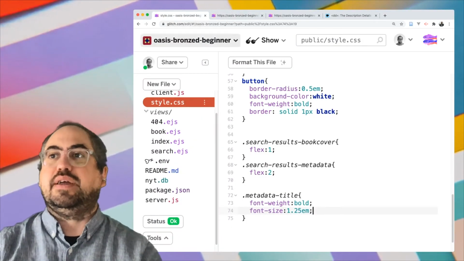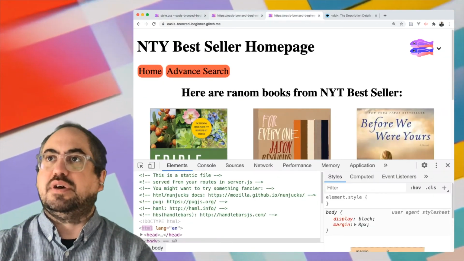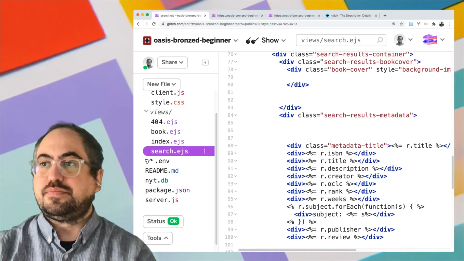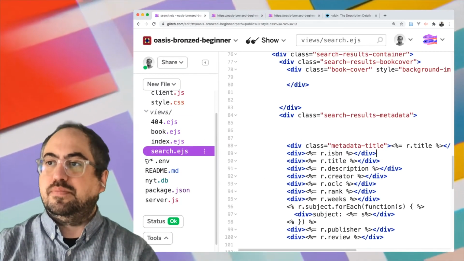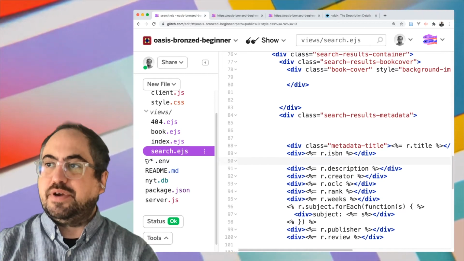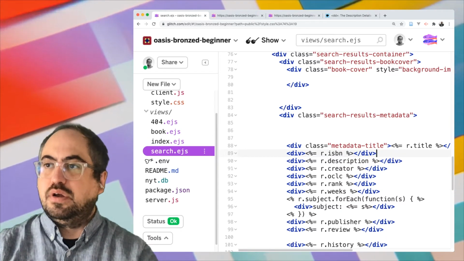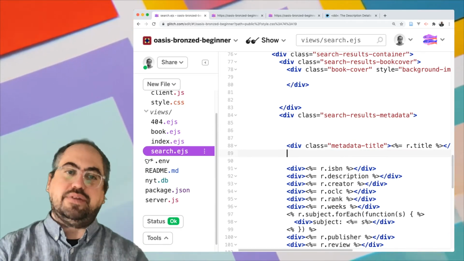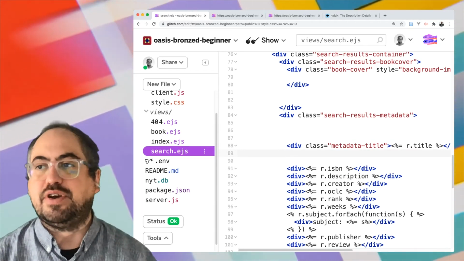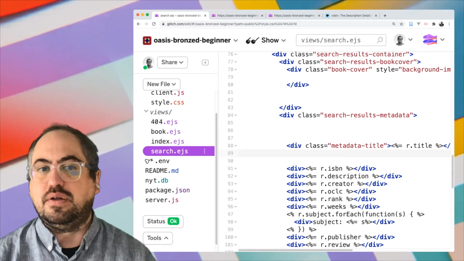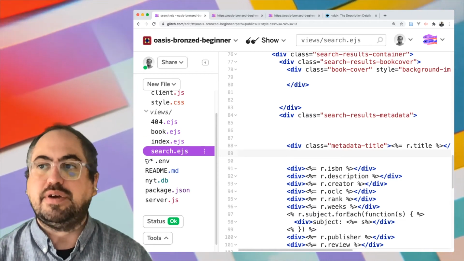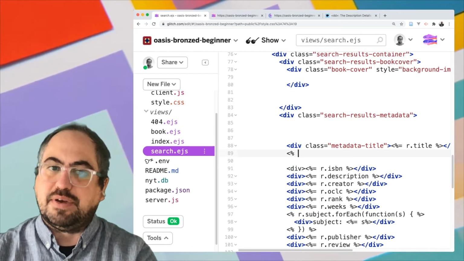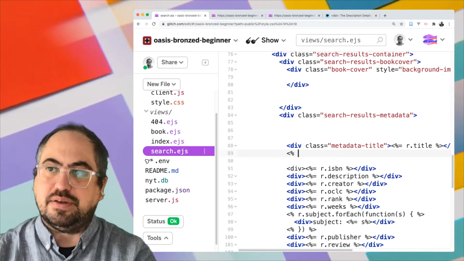And then we'll go in and we'll style a few of these pieces of metadata. So we did the title already. You probably also want to come in here and add, as we talked about in the template lecture, checking if things were actually there or not, with if statements. So you could add an if statement to check that there's actually an ISBN.